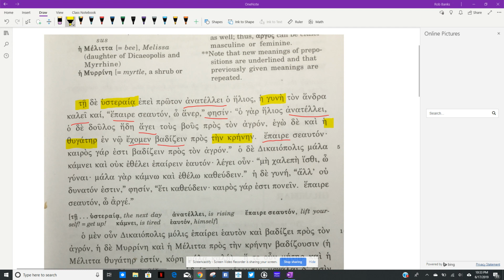Then we also saw some first declension feminine nouns. As usual, I've highlighted the verbs in red, and the feminine nouns in yellow. They won't all be first declension. There are a few thirds in here as well, but if they're feminine, I've highlighted them anyhow because you have the feminine article there to recognize, right? We saw the feminine article and first declension nouns, which as we'll learn are mostly feminine. All right, so we'll cover the first four lines. The rest you'll do on your own.